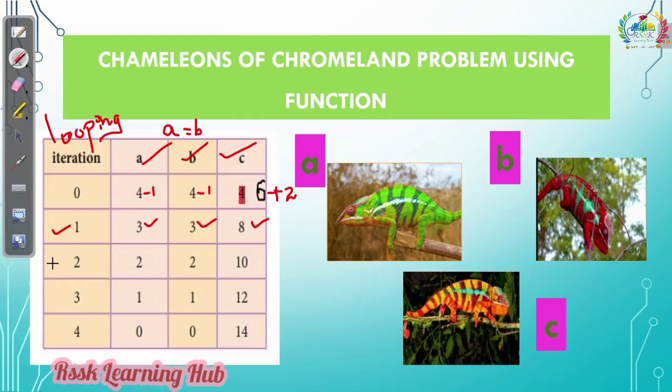Now moving to your second stage. Here the value is 3, so 3 minus 1. Similarly here, plus 2. Like this the loop is carried over. 3 minus 1 is 2, here also 2, and 8 plus 2 is 10. Okay, now coming to this. 2 minus 1, here also minus 1, here 10 plus 2. Now the value of this third stage is what? 2 minus 1 is 1, here also 1, 10 plus 2 is 12.